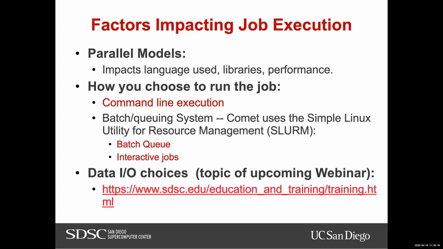All right, so to run jobs, there are different parallel models, just a little overview for people who are kind of new and saying, oh my gosh, why do I have to do parallel computing? But the model that you use, whether it's distributed or shared memory and other factors, impacts the language, Fortran, C, C++, Python, the libraries you use, and the performance. So there's a lot of things that go into the models. If you already have an application that your team is using, then life is simple. That's been chosen for you.